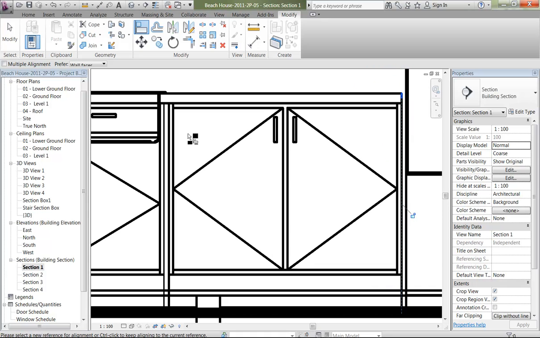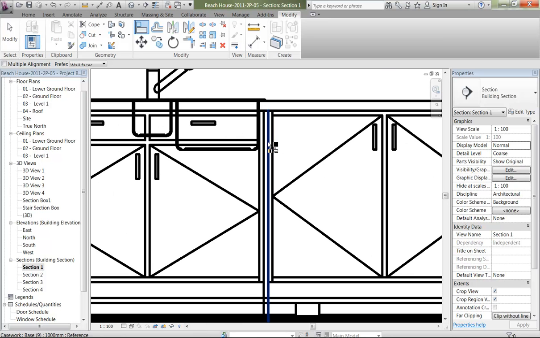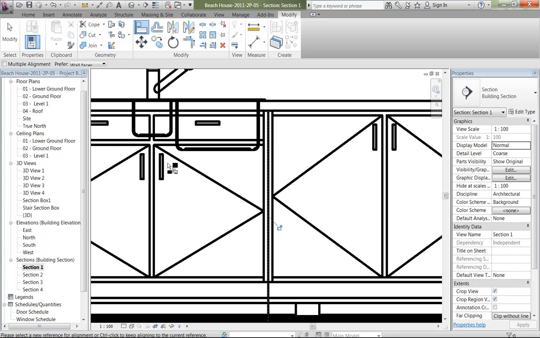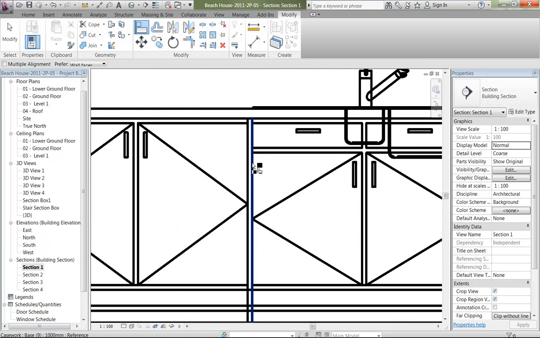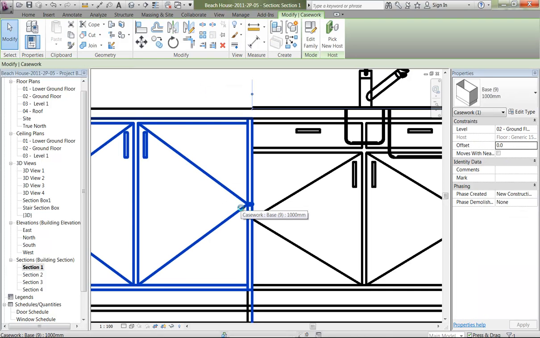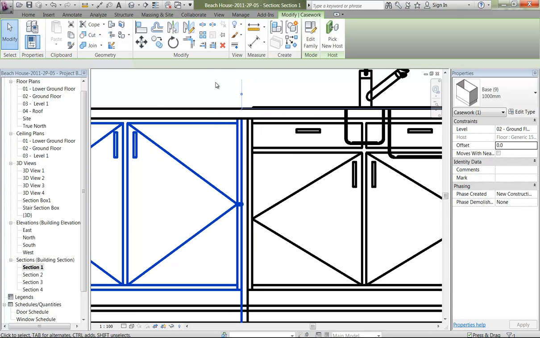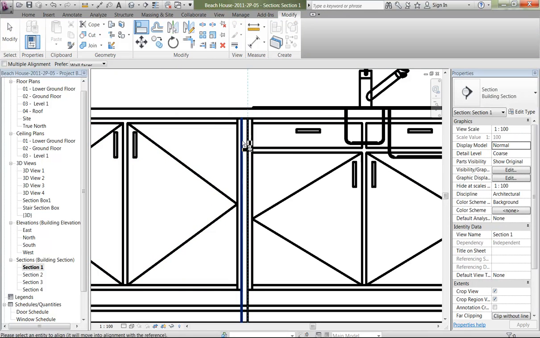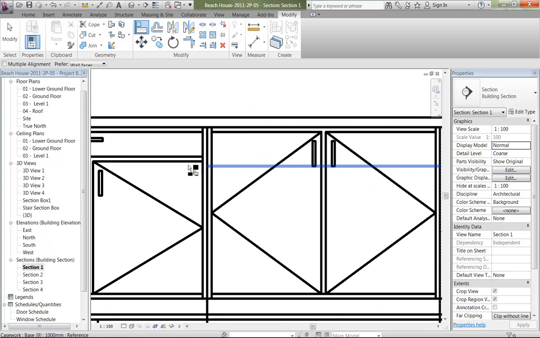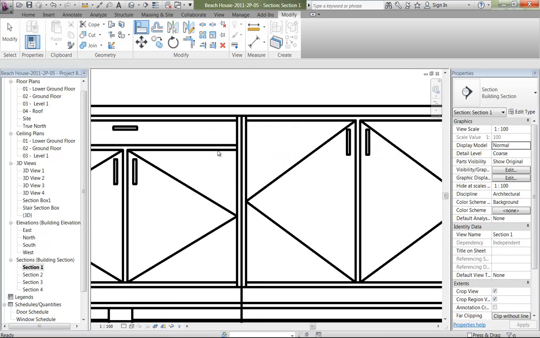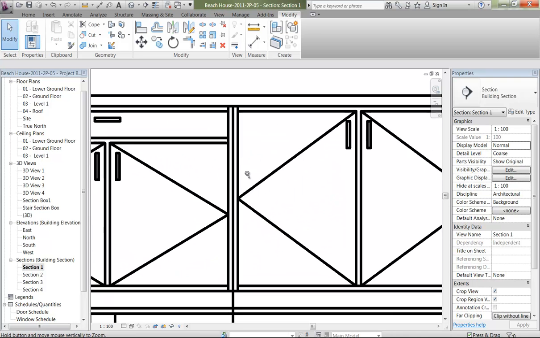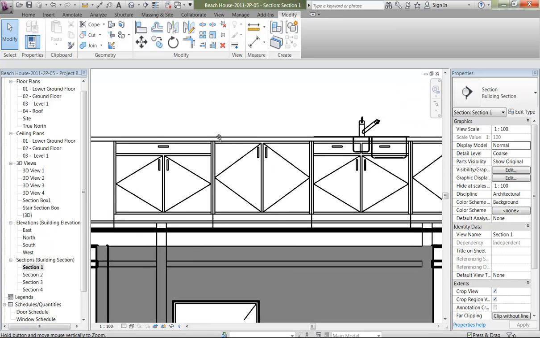There we go. So now I can just go along and pick each cabinet edge. Now here, it's again hard to tell which is which, so I'm going to nudge this one away. There we go, and you can see there's a gap between them now, so I can use a line. And then coming across to the next one, that actually looks alright. Yeah, I think that is okay.